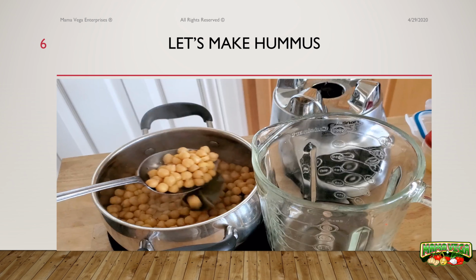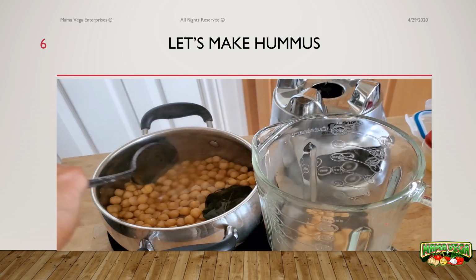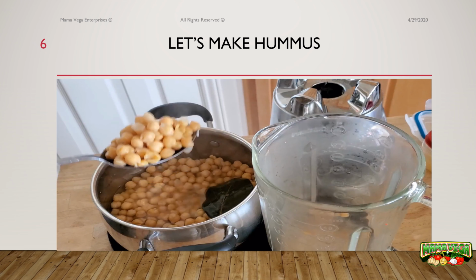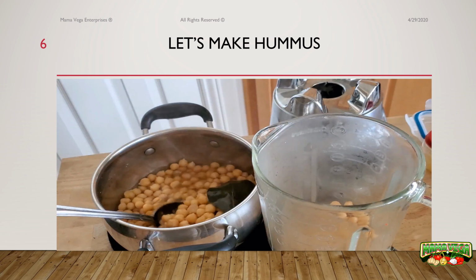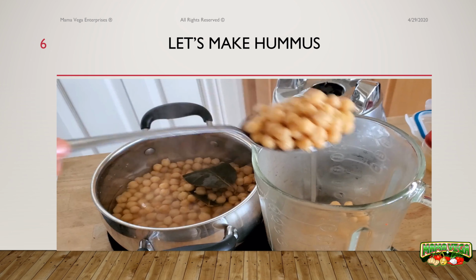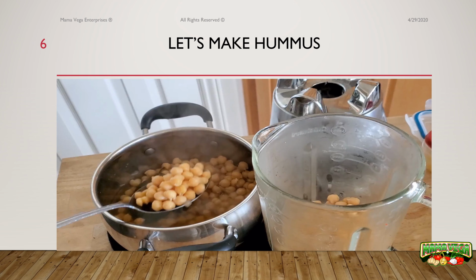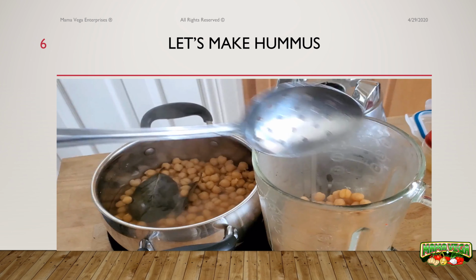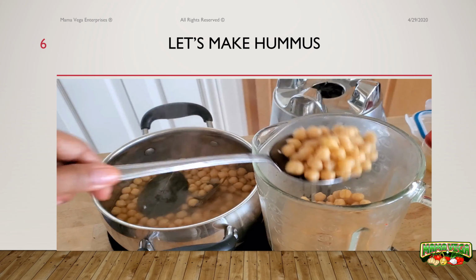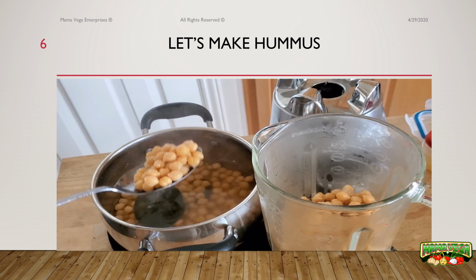Remember, I want to keep the water so I can use it later. So what I'm going to do is spoon these out, because if I drain it, I may get rid of too much of the water, and I'm just going to put them in here. Some people, rather than doing these whole, if you want to take the skins off, they will sit and take the skins off. But because I cook them long enough, when I blend it, I will blend it long enough for the skin that comes off of the bean to be very soft as well. So it'll be blended in and that'll be smooth.